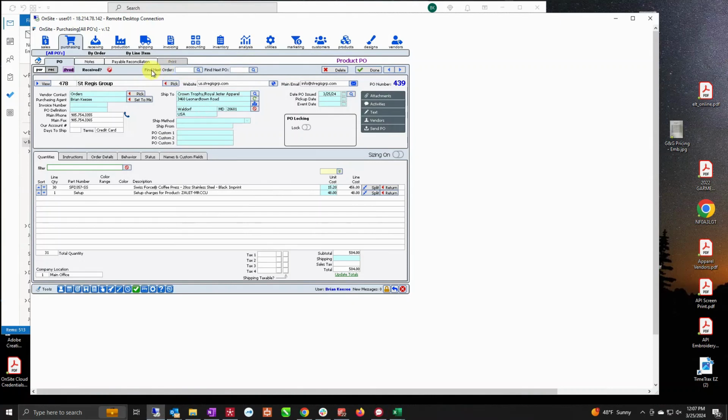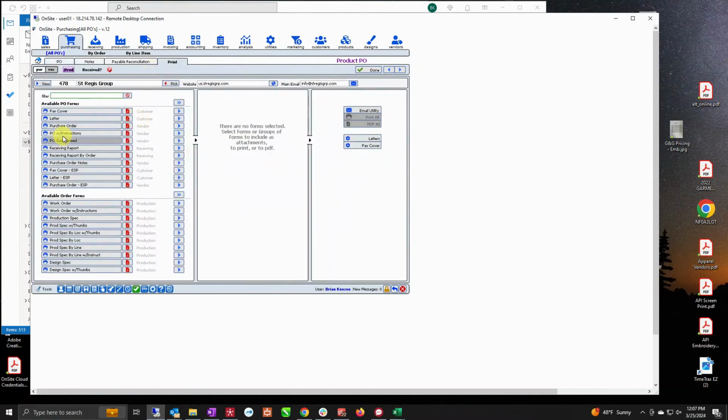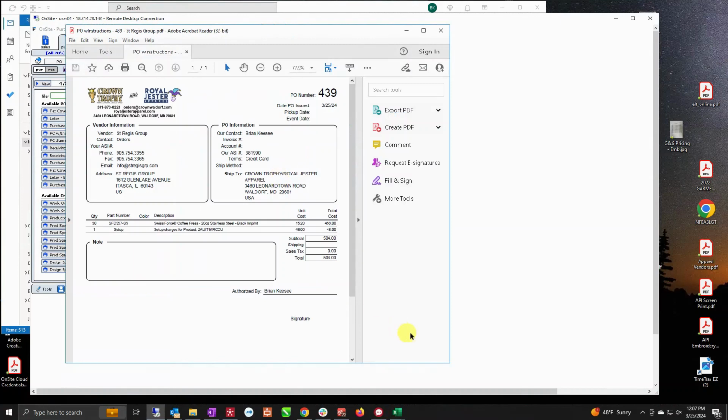We'll go to print. And if we're using instructions, in fact, we should probably just get in the habit of doing this. Let me click on this just to view it, so you know what the vendor's going to see when they open our PO. So this is what the PO is going to look like. And if I had put instructions, the instructions would show up a little bit smaller just underneath the line item on this PO. So that's what's going to be sent to the vendor.